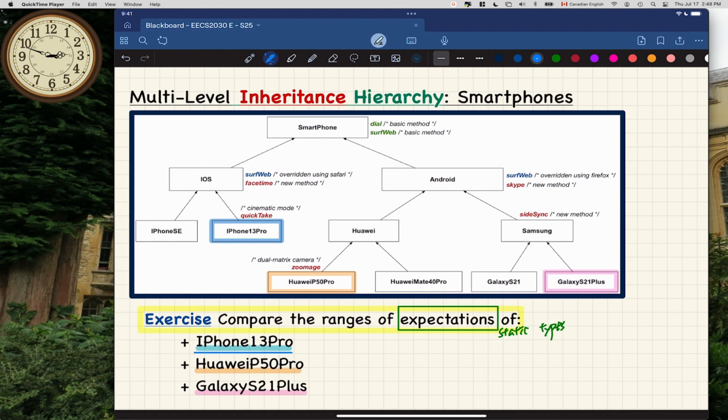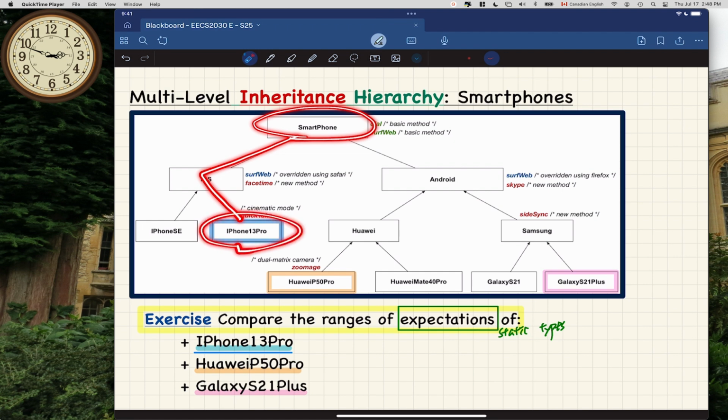In this kind of situation, it's up to you. You can either start from the top of the hierarchy and go all the way down to over here and see what methods are being accumulated along the way. That's one way, top down. Or you simply start with this class over here and go bottom up. That's also fine. Why don't we go for bottom up?